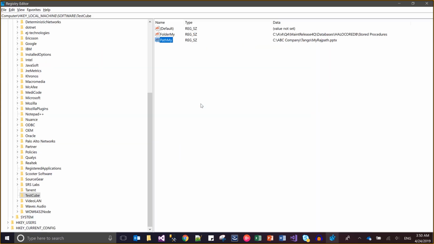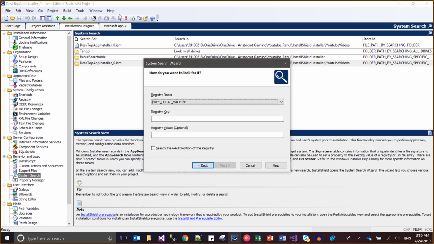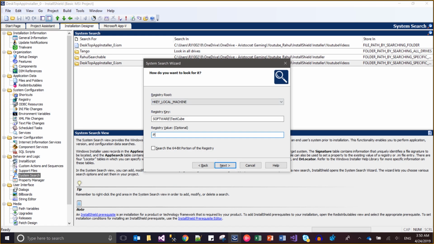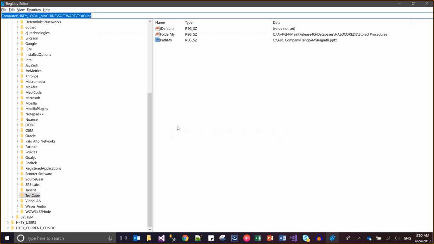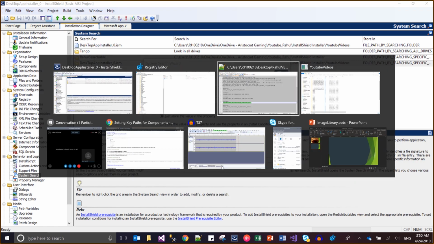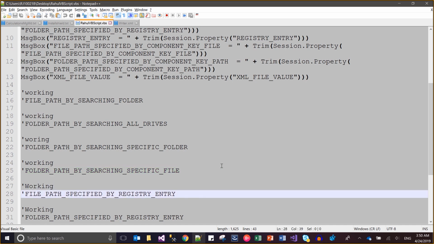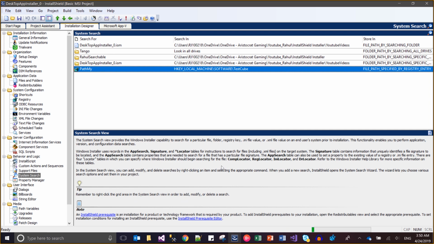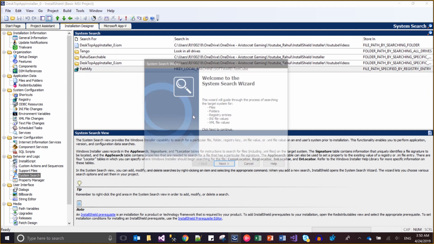It is in local machine, in software test cube, and it is in the path my value, right? And it will be 64 bit. I already know, right? Path my. Okay. Next, I will hold the value of this search result in this property. Finish. Now again one more system search.